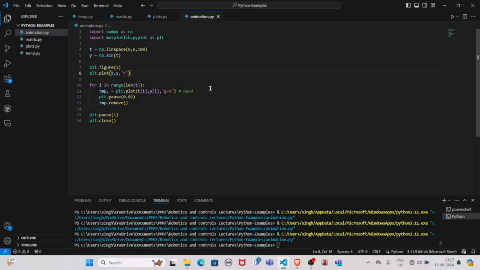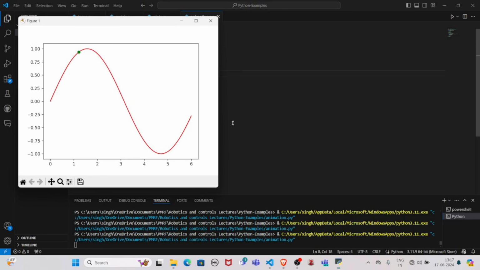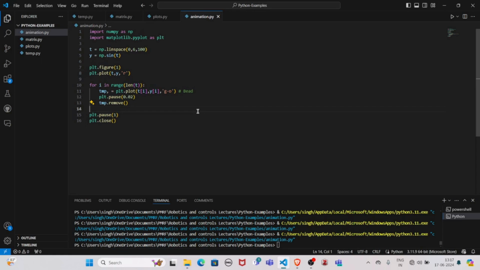So this is generally how you can do animations. But you can see there is no physics. It's just moving according to a function. There is no physics involved because we haven't included any physics in our equations. So now let's do an animation in which some physics is involved. We want to understand a simple harmonic motion in which some physics is involved, and let's try to animate that.